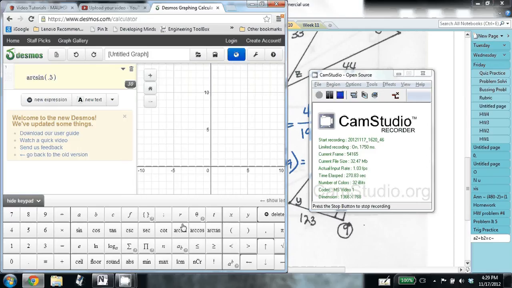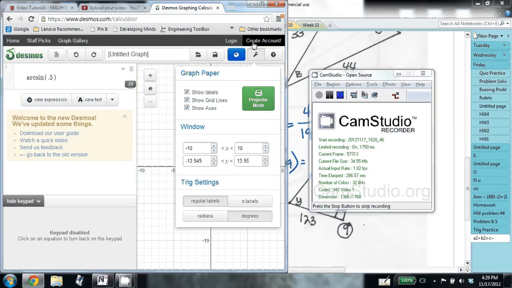Something else that's really important if you're using a graphing calculator is that you want your calculator to be in degree mode. In this online calculator, you would go up to options, which is that little wrench at the top, and down where it says trig settings, make sure that you're in degrees, not radians. If you're interested in the difference between radian and degree measure, you can ask, and I'd be happy to post a video, or I can explain it in class. You'll learn more about it next year in Algebra 2 Trig for sure. In any case, I'm all set now. It's in degree mode.